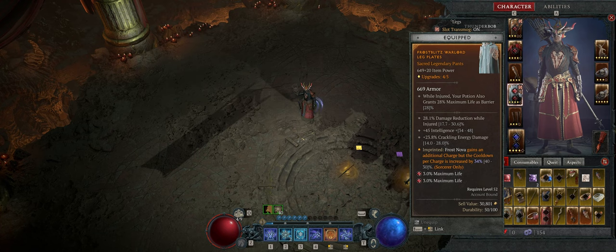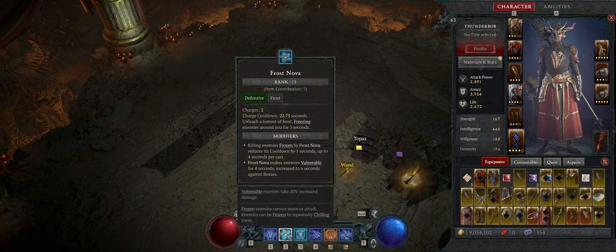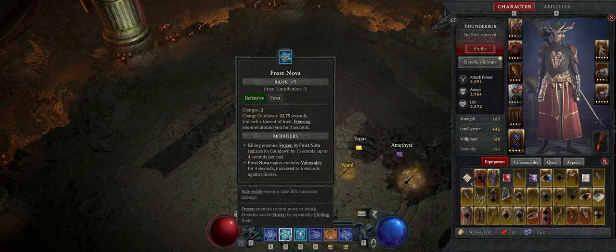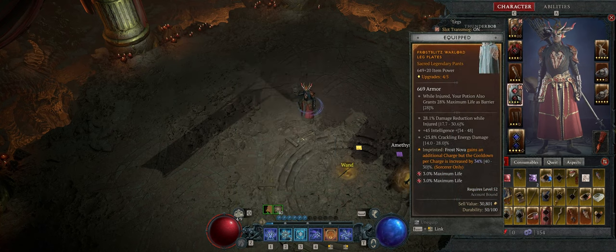This is nice. It gives me a second Frost Nova. This is one thing I've added to the build since that last video, and having 2 charges of Frost Nova is just incredible. It definitely keeps me alive, and also I do so much more damage because I've got some Paragon that does additional damage to crowd-controlled enemies, and also the vulnerable that the Frost Nova adds. Just a really nice enchantment.